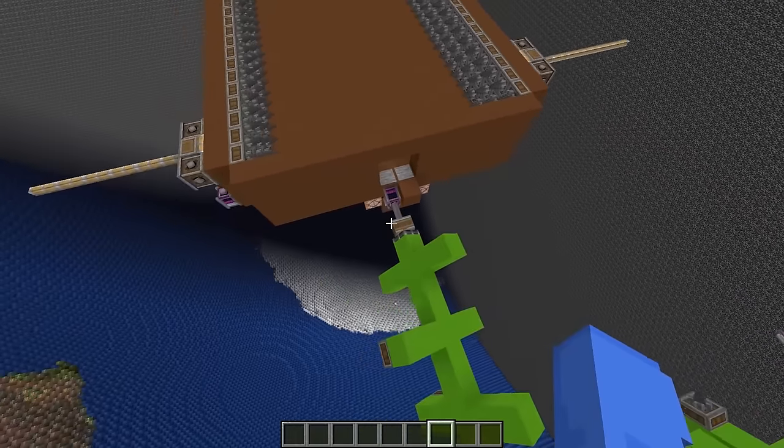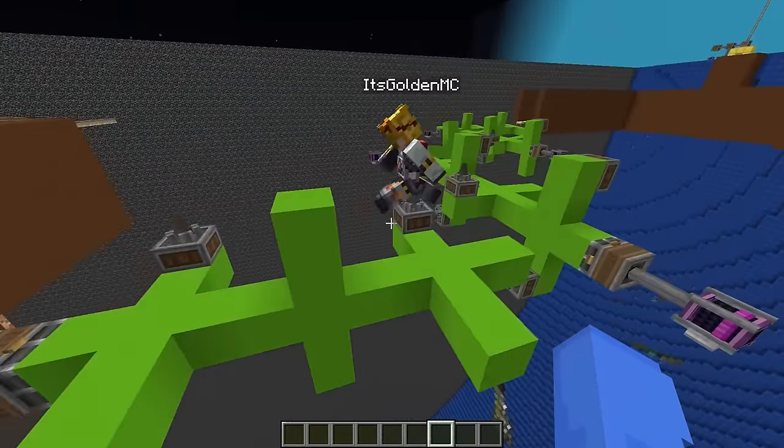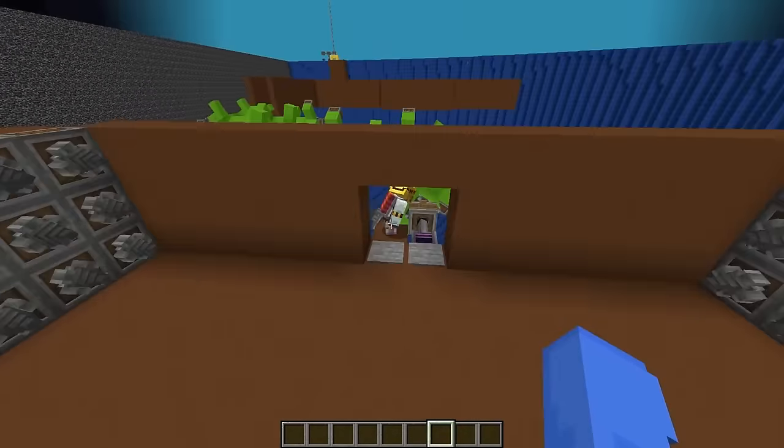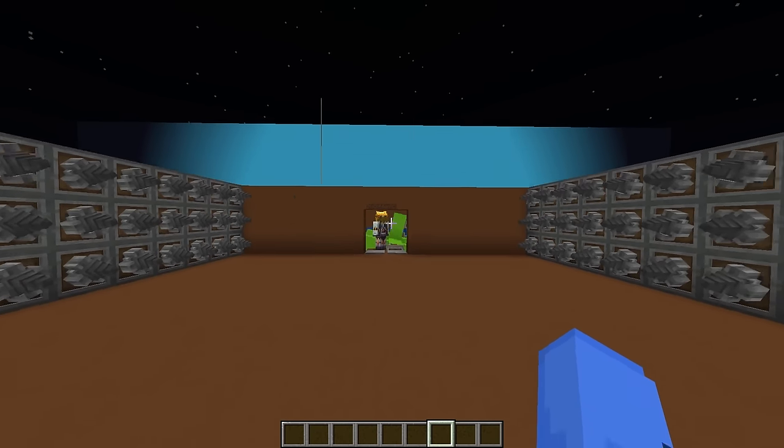No, I can't believe I fell off. Oh my gosh, Gold, I can't believe you literally fell in the last jump. That was crazy. I know, it launched me last second. Oh my gosh. Oh boy, Gold. Well, you finally made it. All right, well, Gold, try out the next room.